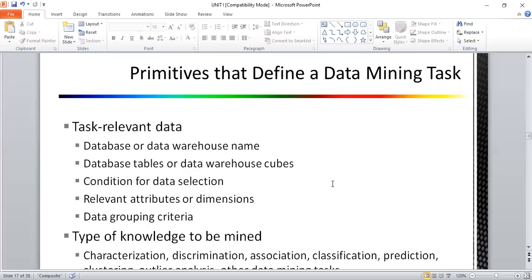We will see one by one what are the primitives of data mining, and here in your syllabus the topic is like your data mining task primitives. In this way we are going to cover up one by one all primitives of data mining. So basically here we can say that to communicate with data mining systems, users can utilize these data mining primitives. Okay, that is the meaning over here.